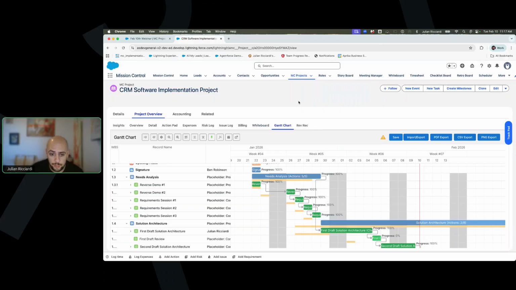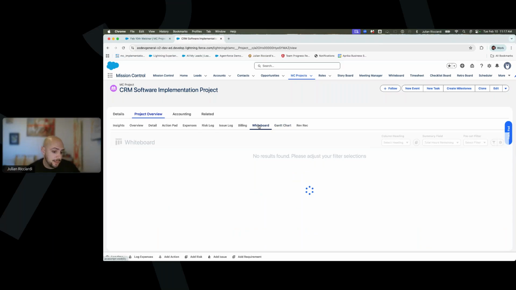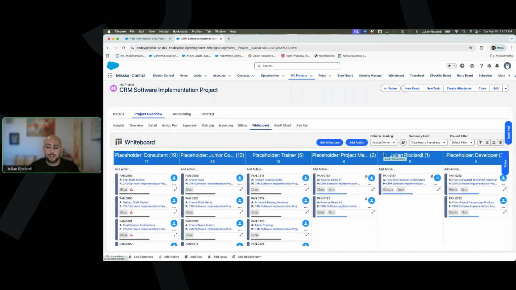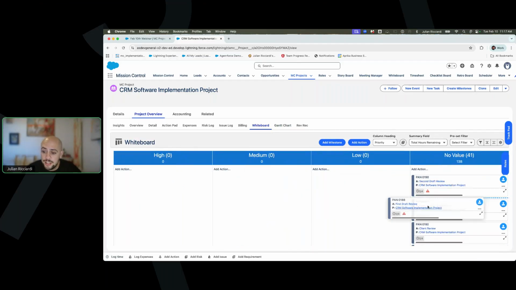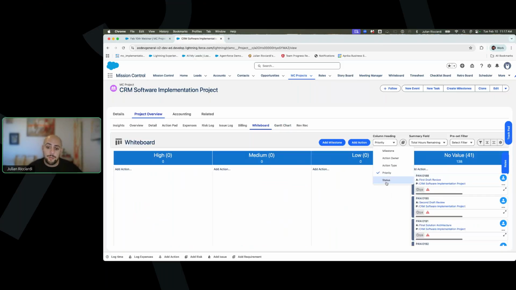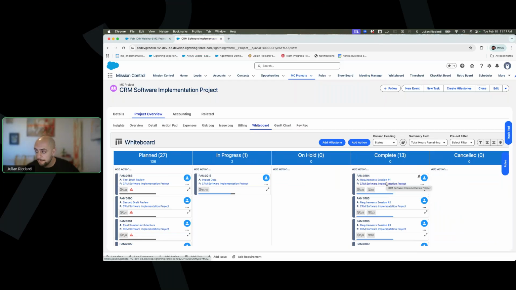Along with the Gantt chart, we also have a Kanban board. These are different ways to interact with the project or consume this information, like better understanding who's working on what. If I want to look at the priority actions, or change the priority of an action, I can look at settings all directly from within the whiteboard here. Both the Gantt chart and the whiteboard we're looking at are at the project level right now. What we can do is take a step back and look at it from a global level as well. We have a global Gantt chart and a global whiteboard.